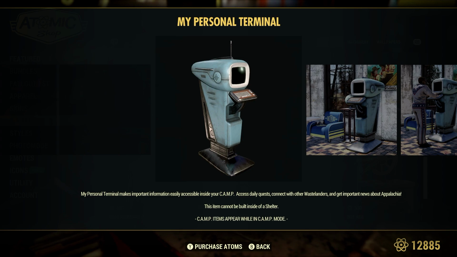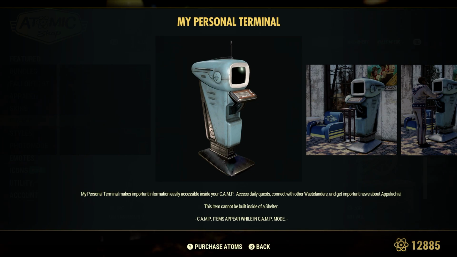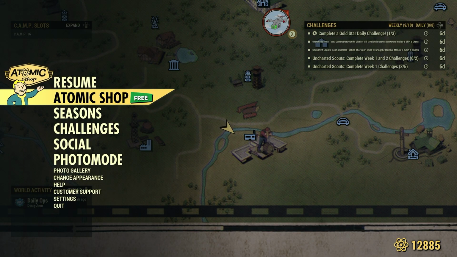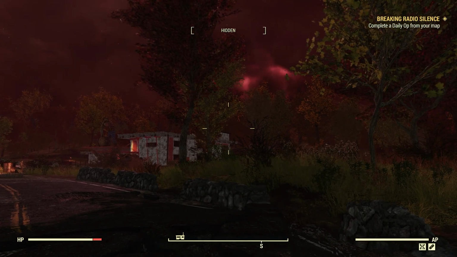Now this is free. Everyone tells me it's free, it's included. So you go ahead and claim it in the Atomic Shop. Once you claim it, you build it in your camp. Once you build it, you open it up and go to the suspicious person. Then it'll bring it up as a quest on your main screen, at the top right-hand corner.